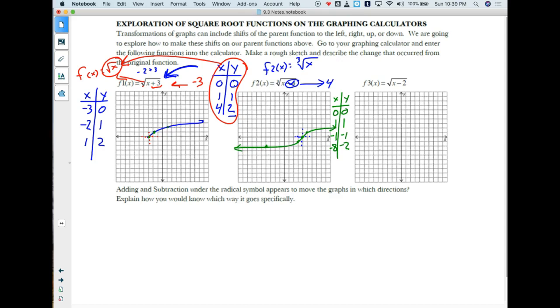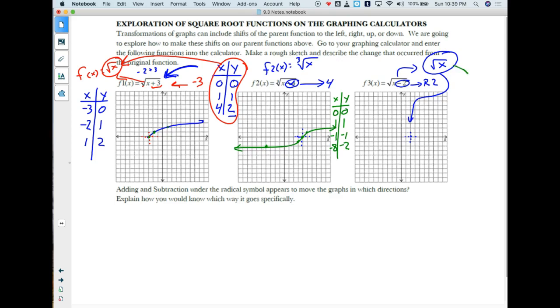Okay? And again, here in number 3, this is the easiest way. What is that going to do? That's going to take it 2 units. It's going to go right 2. I'm going to say 1, 2. See that x marks the spot? Then I'm just looking at graphing this from that spot.